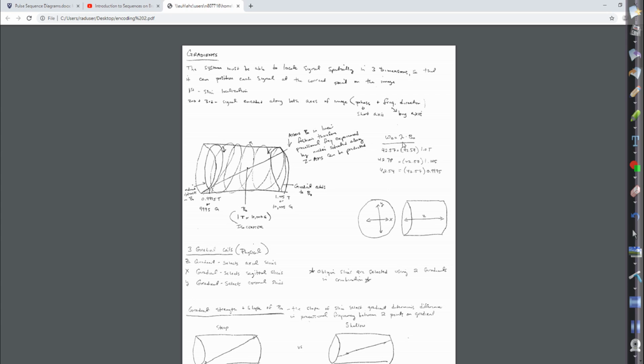So remember, the gyromagnetic ratio is a constant. That's never going to change for hydrogen. So it's always going to be 42.57. So imagine right at isocenter, we have 1 Tesla magnetic field strength. So then our precessional frequency is going to be 42.57. But since our field strength has been altered due to this gradient, we have a stronger end and a weaker end. So here we have a stronger end, so we now have to multiply it by a slightly stronger Tesla, and it gives us a slightly higher precessional frequency.